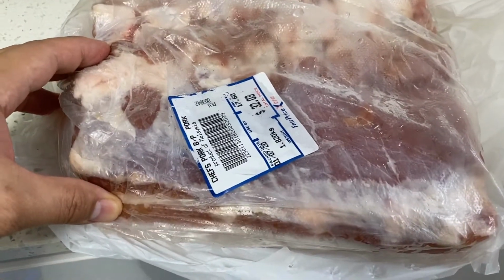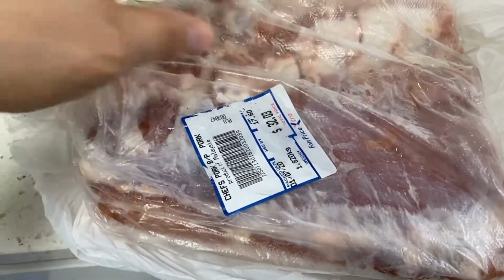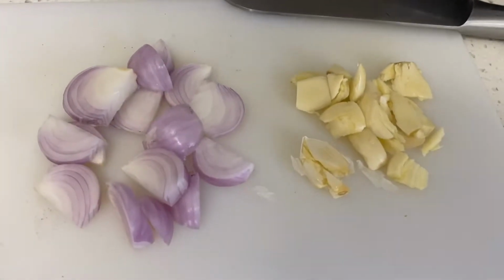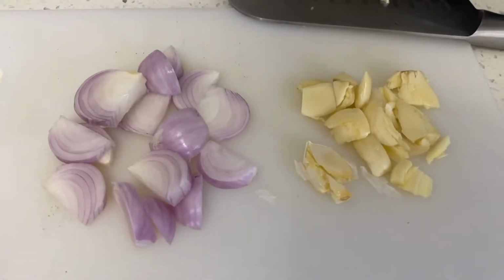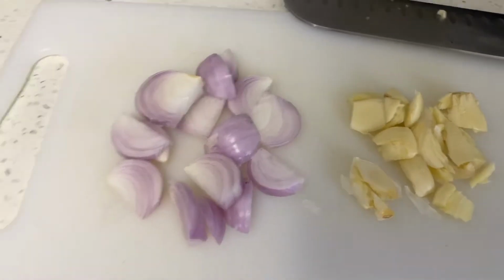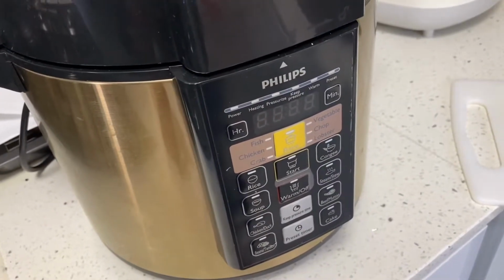Today is crispy pork belly. I have chopped here some garlic and onion. So what we're gonna do is we're gonna boil it first. We're gonna add some salt and pepper, and then we're gonna put it here and cook it for 1 hour.